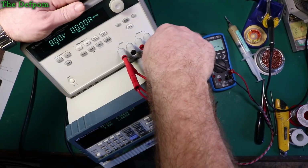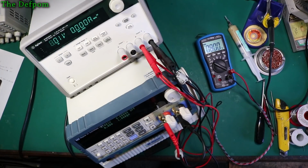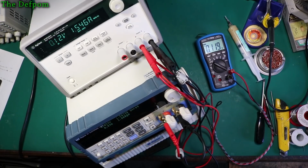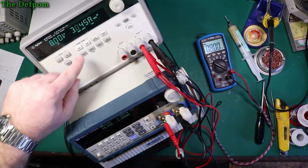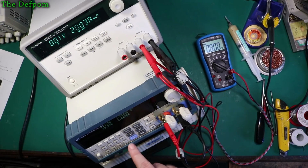Let's do the same thing for channel 2. Not 8 volts, max it out. Okay, turn it on, 1 amp. Yep, that's working. 2 amps. Limited to 1.5. Is that because I've still got that bloody limiting on here, haven't I? There we go. Right. So it's doing 2 amps, 3 amps. There we go, 3 amps. You can do it. All good. So both rails are working okay. Both produce the power. So I'm happy with it.